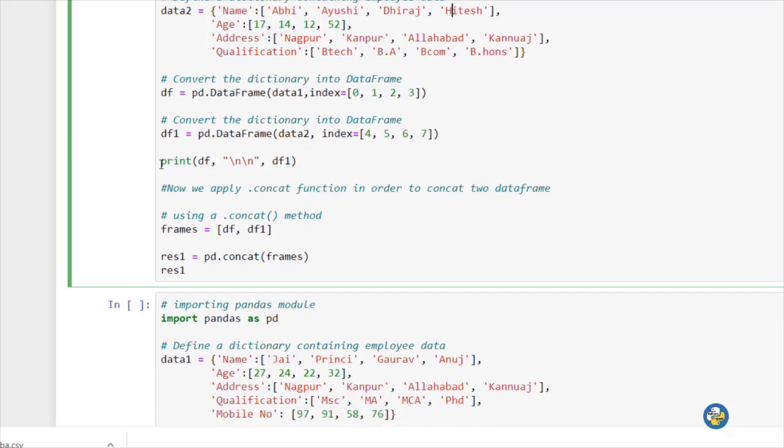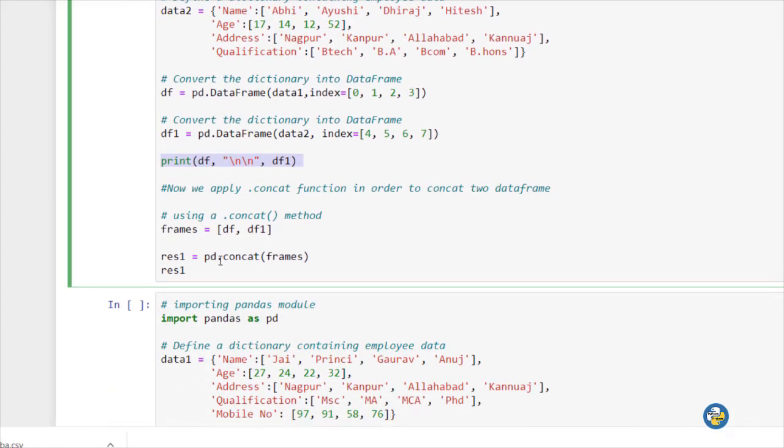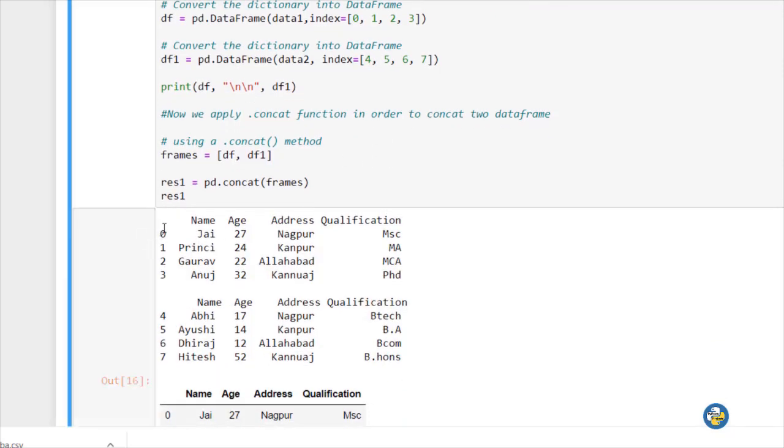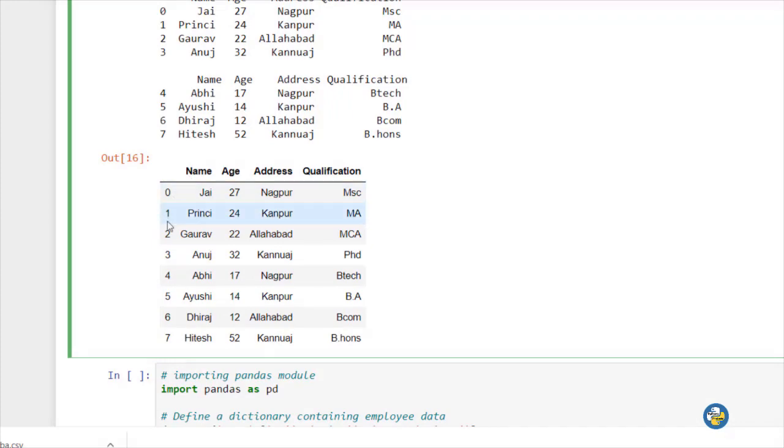I'm just printing. You can also frame them with the concat function. This actually works behind the concat function, so it merges both data frames into one. So concat with frames and it will be printing. This is a manual printing, df and df1. Okay, this is the actual way: 0, 1, 2, 3, 4, 5, 6, 7.